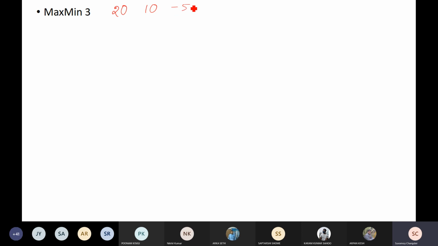Let us say this is the given array: 15, 60, 18, 30 and 40. Counting them: 1, 2, 3, 4, 5, 6, 7, 8, 9. So there are 9 elements, and we have to find the maximum and minimum of these 9 elements.